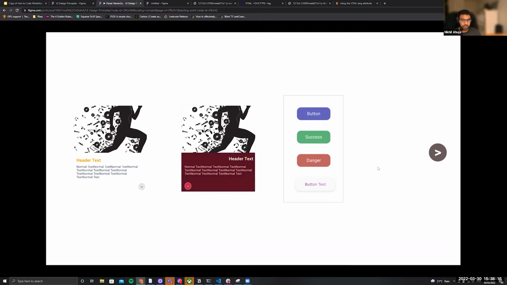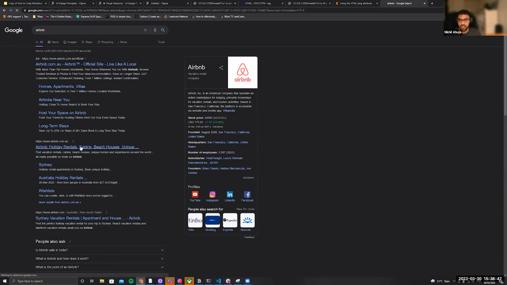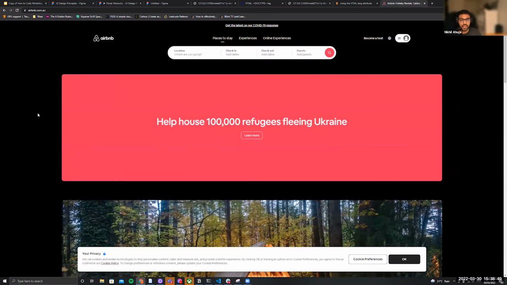And this is a case of us using color and contrasting color to highlight when an element is being focused on. Also, colors generally connote meaning. So for example, success buttons tend to be green and danger buttons tend to be red, and other buttons tend to be some other color like this purple. Or there's another example of another button. This button was actually inspired by the buttons on the Airbnb website, I want to say. Let's see. I don't have an Airbnb account, so I'm not leaking any crucial information here.